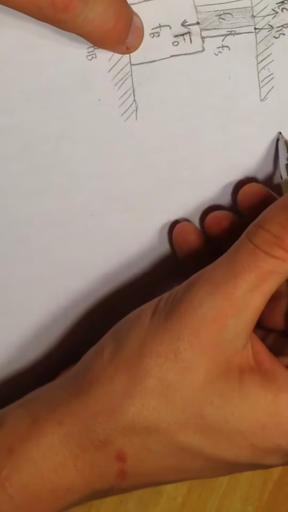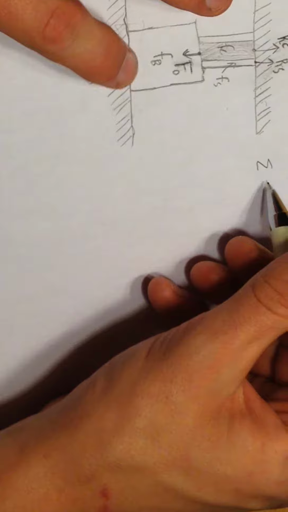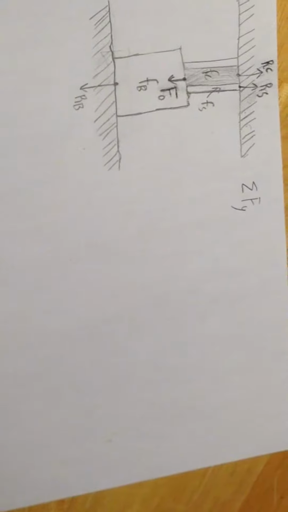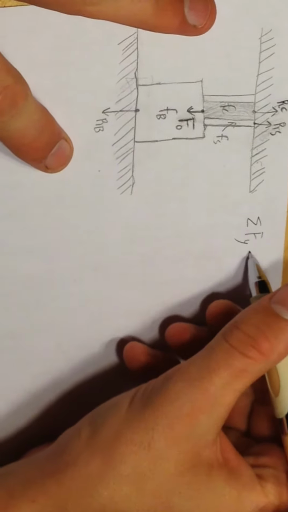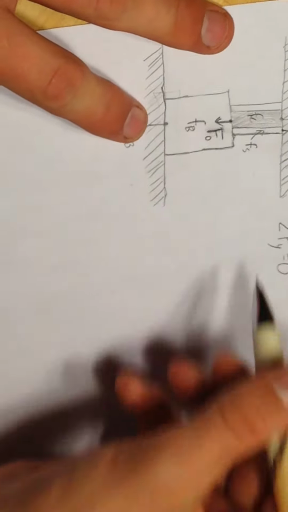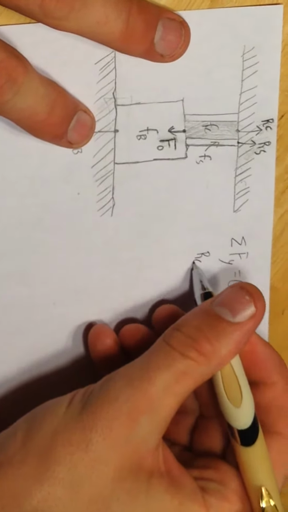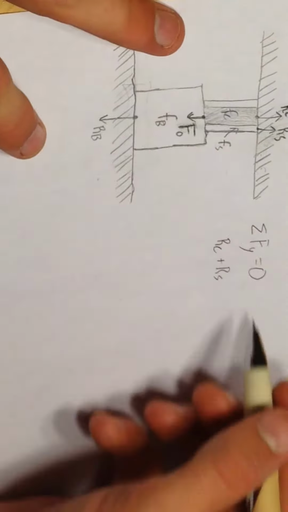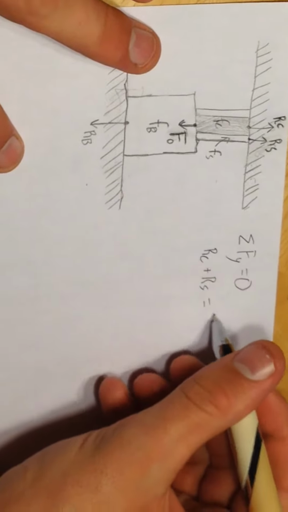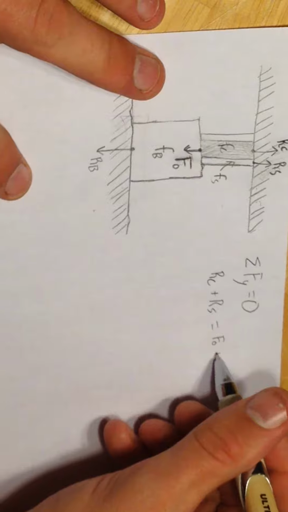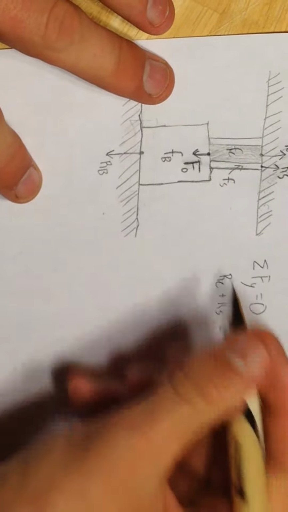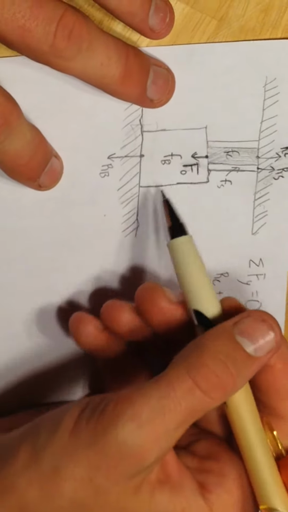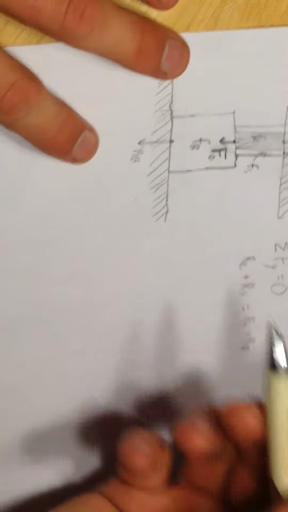Okay, so our first step here is to use our statics, or find our equations of statics. So we know that the sum of the forces in the y direction has to equal 0. So we have RC plus RS have to equal the forces opposing them, which are F naught and RB. I forgot to mention there's a force F naught acting right at the top of the solid cylinder of the brass, so you can see there.